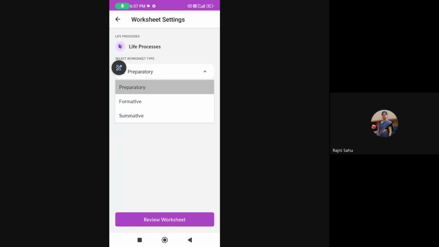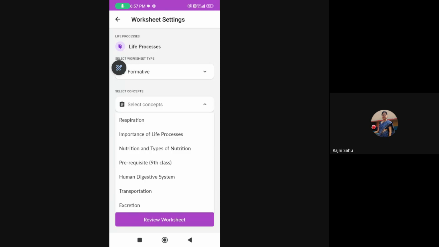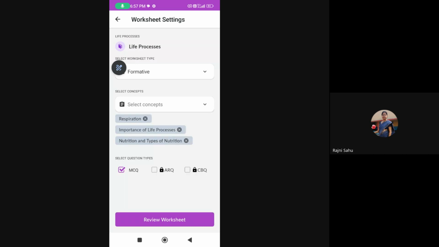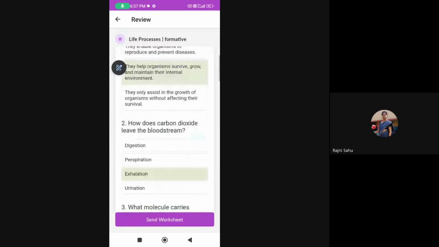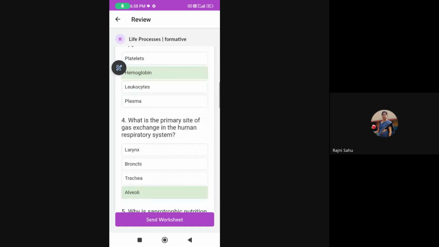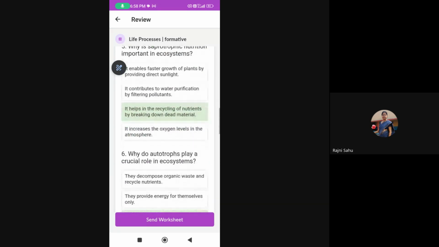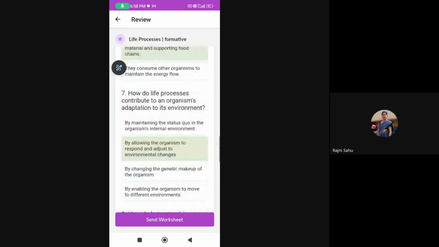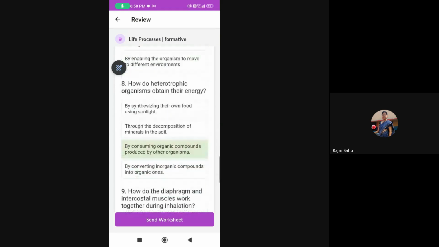If I go with formative, here I can also choose the subtopics of that specific chapter. Say I choose respiration and nutrition and types of nutrition. Then if I go inside, I will see the questions that will reinforce the current learning, from Bloom level 3 and 4, which are appropriate for the learning stage.